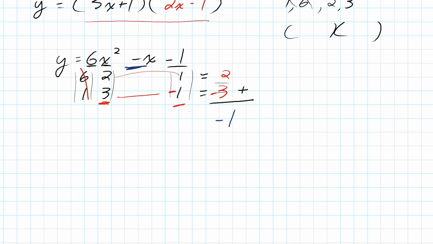So now, in this version, I can actually skip right to the end, to the factored form. y is equal to some bracket times some bracket. I start with the first two terms. There's going to be a 2 and obviously an x. This is where our x comes back. And a 3x. The tricky part here is just which bracket each of these ones go in, because they're technically different. If I multiply the 2 times the +1, then they don't go in the same bracket. So I got to put that +1 in the other bracket, which means if the 3 was times the -1, it has to go in the opposite bracket.